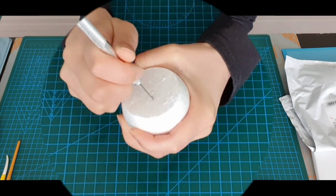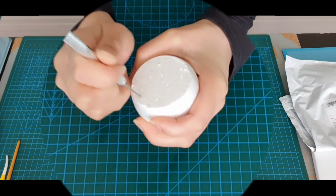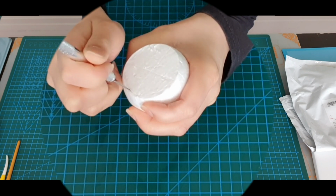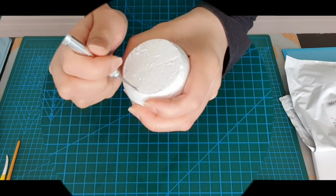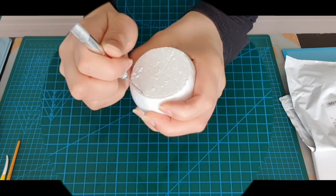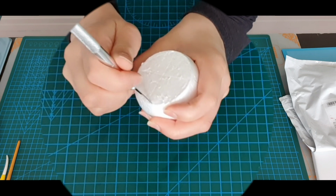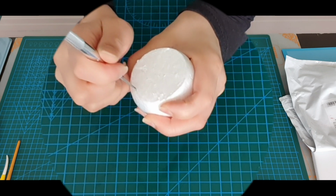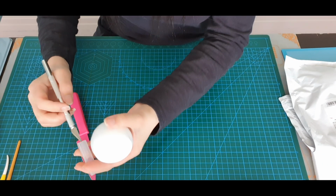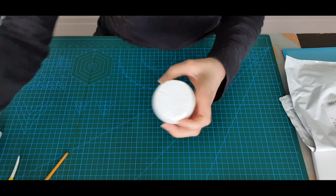Be careful whilst doing this step. And then we're just going to cut out the edges of it as well. And you want to really control the blade when doing this. You don't have to take it right towards the edge. And you just want to go all the way around. Just like so. And be sure to put all your blades and your knives away. So just like that.